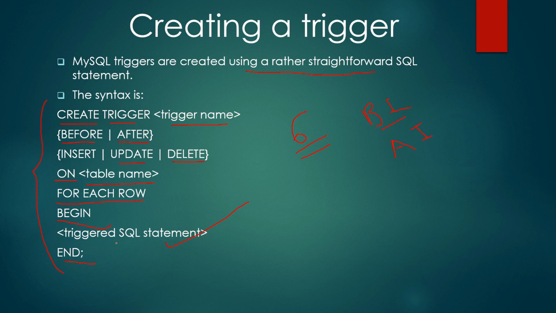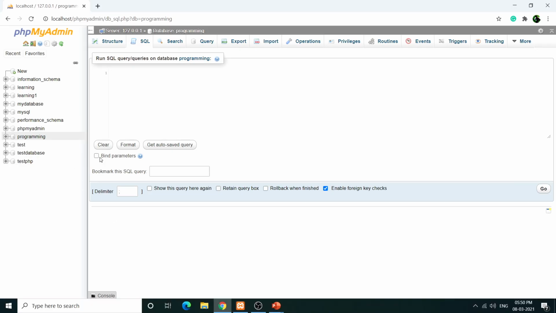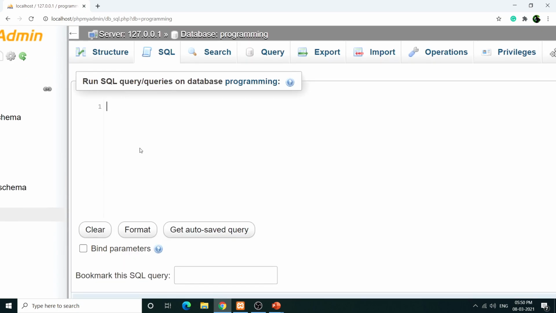I'm in the database called programming, and for now there are no tables. So firstly I will be creating 2 tables. Create table customer_details, but you can give any name. It will contain 3 columns.